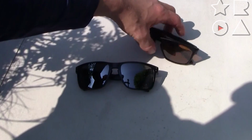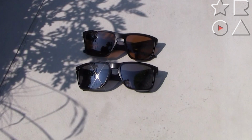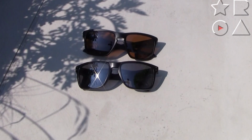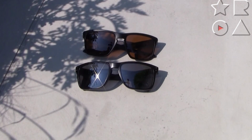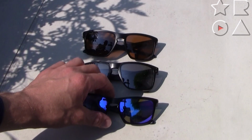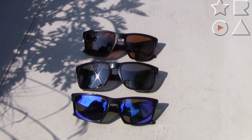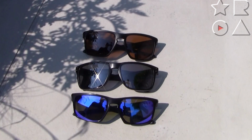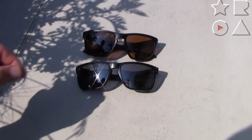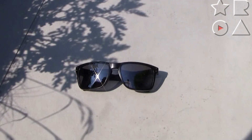You can see that they're not super reflective. There's a little bit of a glare in there, but not too much. So that's a good thing. People can still see your eyes. And for some people it's really important that that's possible. For example, with my previous Slivers, you can obviously tell these are very blue and very reflective. So people can't see your eyes, and that makes some people really uncomfortable. So if that's something that's important to you, then these lenses might be suitable. My Holbrooks, for example, have a bit more understated gray look, but also very reflective, so you can't see my eyes here either, but at least they're not as in your face as the blue ones on the Sliver.